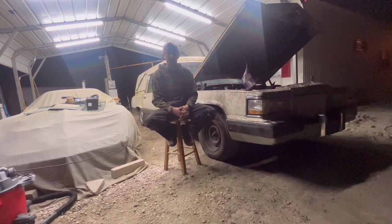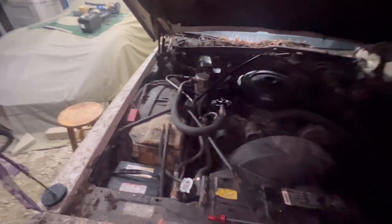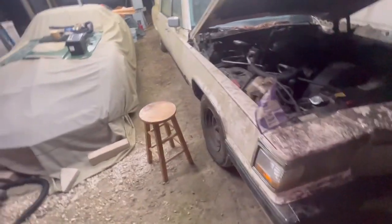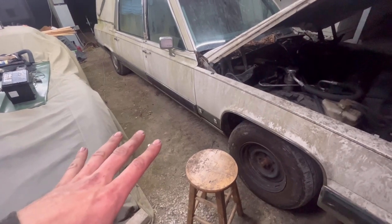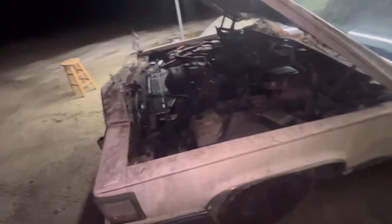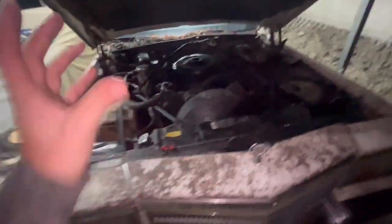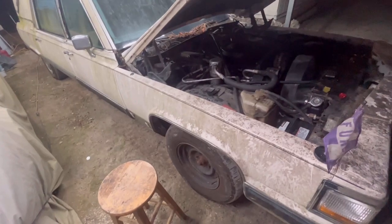It's going to be loud, obnoxious, and it's going to have a giant cam. It's not going to be fast - I mean I'll try to make it as fast as I can, but at the end of the day it's still a giant hearse. If I get it to run and shift properly, I'm going to throw some insurance on it, get a plate, and go mob around town for a bit. What I like to do when I build cars is do little things at a time so I can test drive between changes - if you change too much at once you don't know where you went wrong.